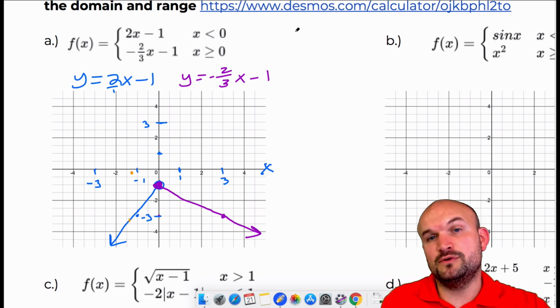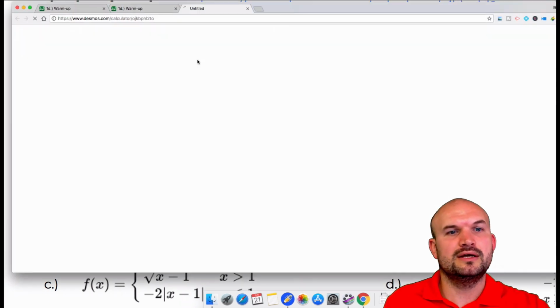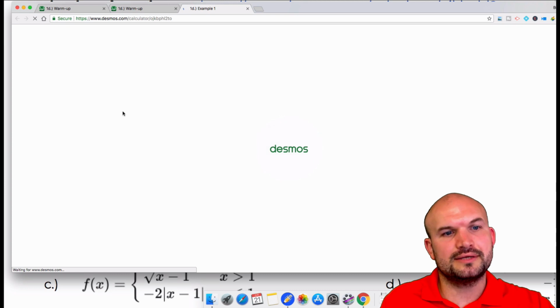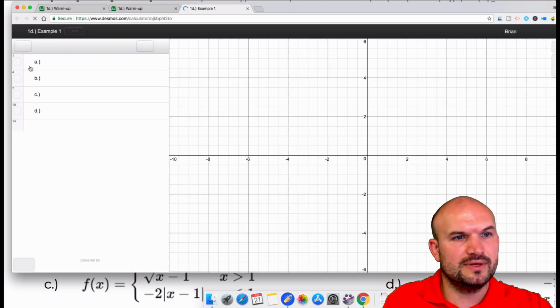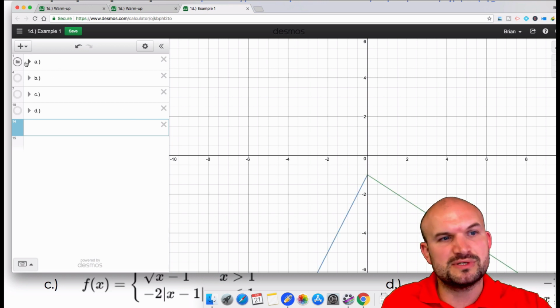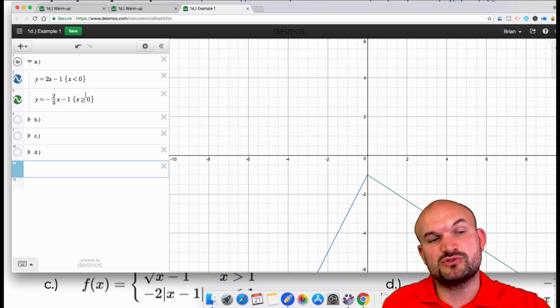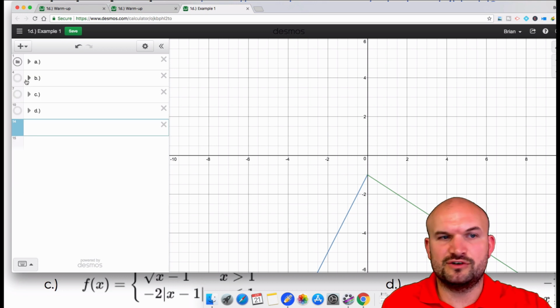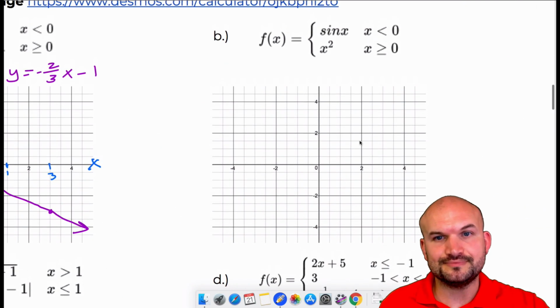And then if you want to check your answers, let's pull that up real quick in Desmos to make sure we got that correct. What I did here is I labeled them and put them in folders. You can see here that's the piecewise function. If you want to look at the rules, I provided each rule as well as its restriction, so you can see those. We'll come back to that and check all of our answers to make sure I don't make any mistakes.